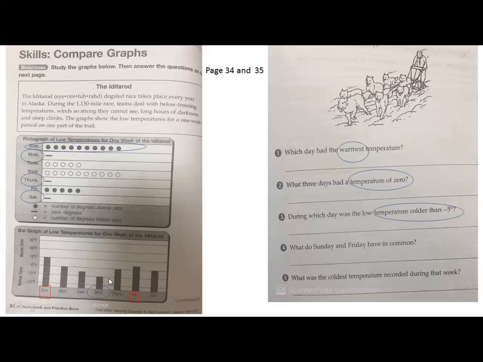Now, let's look at the next question. What do Sunday and Friday have in common? So I'm going to go to Sunday, I'm going to go to Friday. And then I'm going to look at this bar graph. And I see that 10 degree Fahrenheit and Friday is five degree Fahrenheit. And then I can also look at the picture graph right here. Sunday and Friday are the only two days where the number of degrees are above zero. So those are warm days in the week. So your answer could be both of these days, the degrees were above zero. So both the days were warmer as compared to the rest of the days during this week, this particular week mentioned.